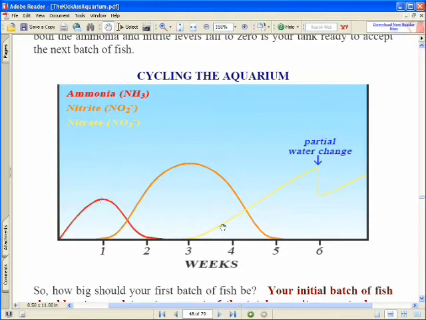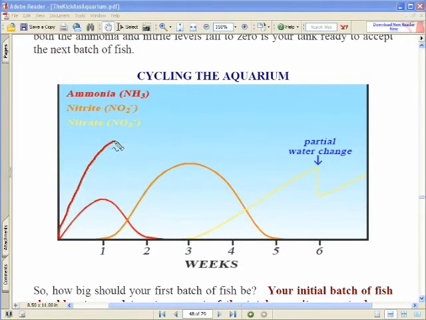If you introduced many fish at once, the result would be very different. What would happen is if you introduced a lot of fish, the ammonia level would actually skyrocket, kind of like that. And again, that's because there's no bacteria in the tank, in a brand new tank. And so if you introduce a lot of fish in at once, you're introducing a lot of waste-producing organisms, and hence the ammonia level is going to increase rapidly and to a very high level.